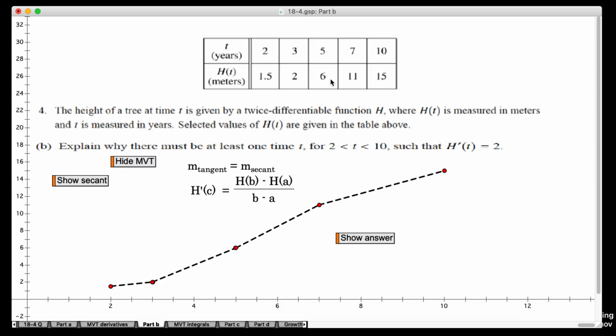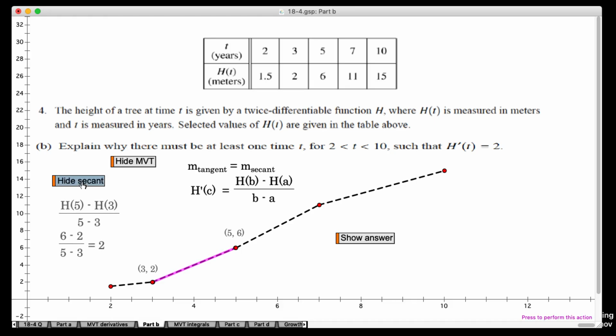So the way to do this is just look at this data here, and let's see if you can come up with a slope of 2. In other words, if I pick the first 2 points, the change in h would be 0.5 over 1, so that's a slope of 0.5. If I take these 2 points here, the change in h is 4, change in time is 2, so 4 over 2 is 2. That's a slope of 2. So you just have to look through the data and keep playing with it. If you looked over here, 15 minus 11 is 4, so the change in h is 4, but here the change in time is 3, so this would be 4/3, so this is not 2. So it has to be these, it could be other points, but it is these 2 points right here.